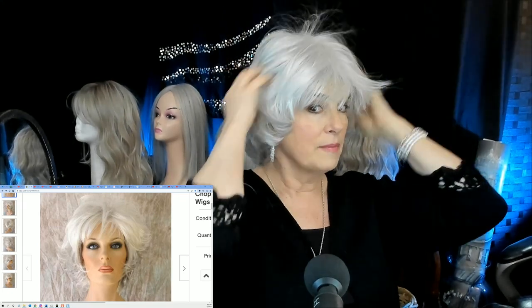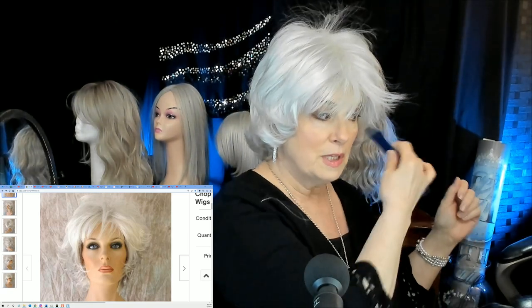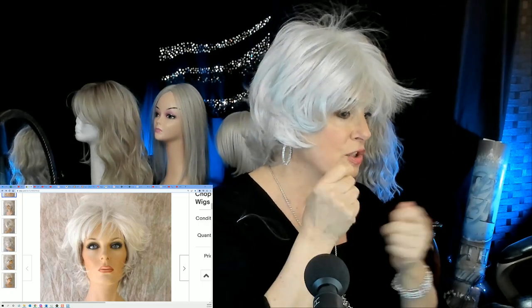Let's bring Lexi back. Maybe just cut into those bangs a little bit. I'm not sure. What do you think? Could you do anything with this wig? See, she's got these big pieces right here, and in the picture with Lexi it just looks more piecey. Let me see if I pull this behind my ear. The ear tabs are very small, so you really can tuck her. She's very tuckable.